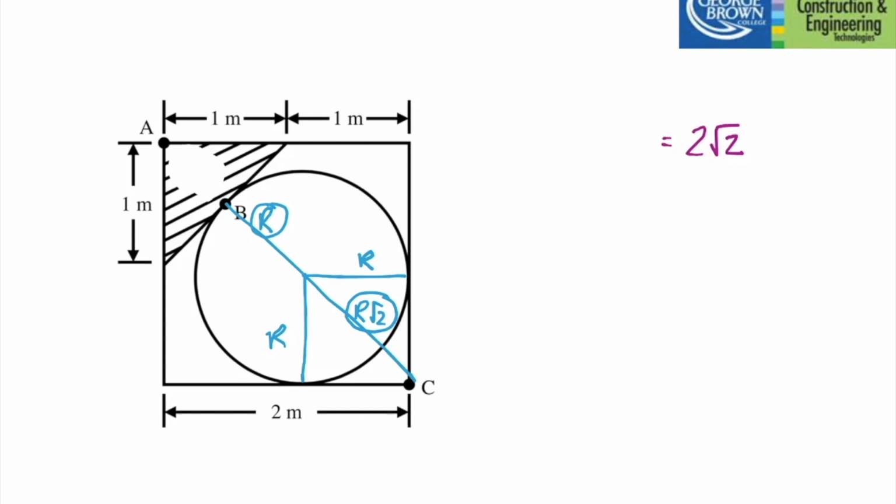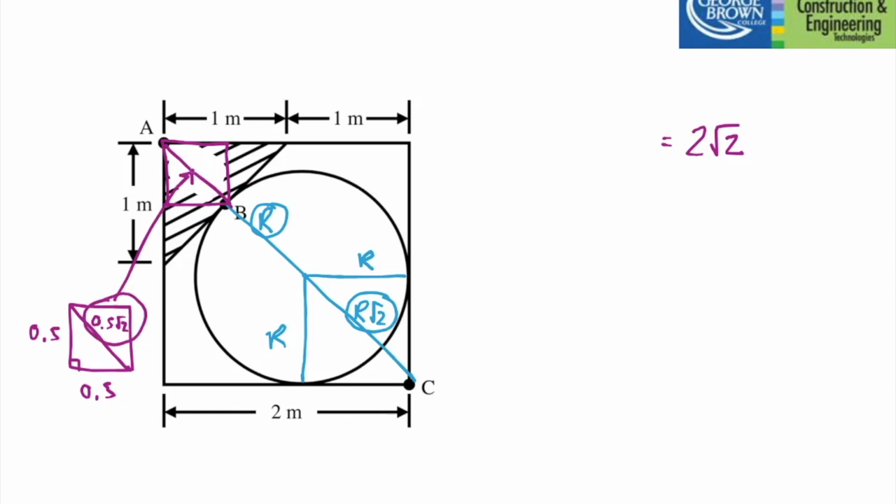So what is that length? I want you to imagine a small square right here. What are the dimensions of the square? Well, I'll just draw it down here as well. This is 0.5. This is 0.5 because it's half of the 1 meter here. And the diagonal should be 0.5 root 2. Yeah, that looks kind of gross, but that's what it is. So I'll put 0.5 root 2 right there.